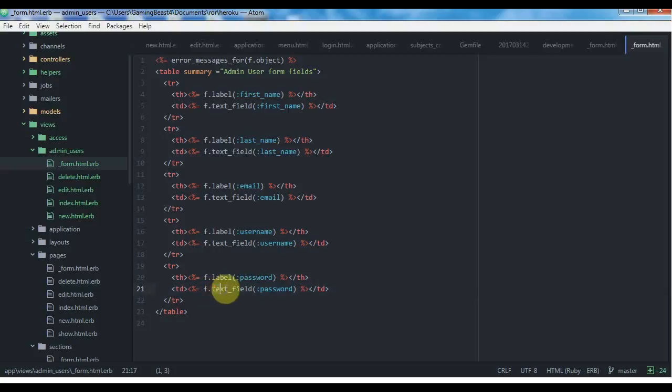Now, this needs to be changed, right? This isn't going to be a text field. This is going to be a password field, because we don't want our passwords showing up when we start typing them. All right, let me double check. I got everything. If not, errors will fly all over the place, and then we'll go fix them.